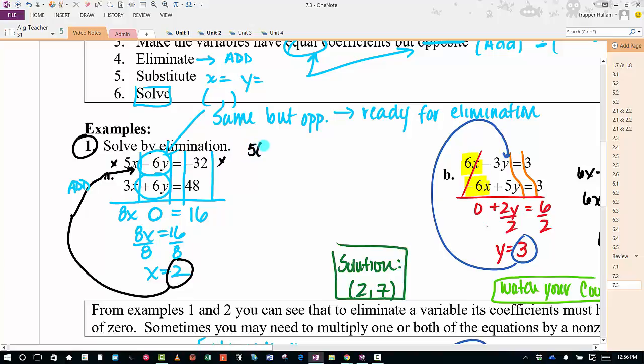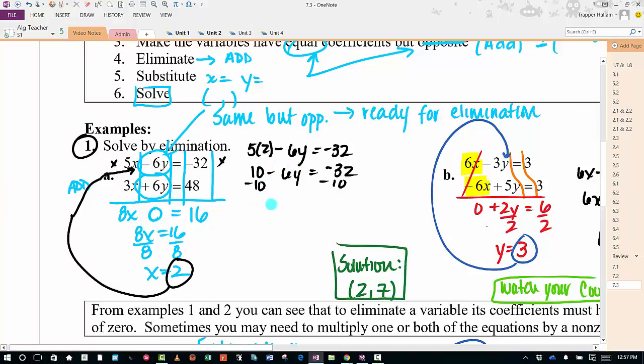So I'm going to get 5 times 2, remember to use parentheses for substitution, it preserves your multiplication, minus 6y equals negative 32. Here's a check at this point: make sure you only have one variable. Yep, just a y, we're on pace. So I get 10 minus 6y equals negative 32. I'm going to move this 10 to the other side, subtract 10 from both sides. Remember, reverse order of operations: do your addition and subtraction first, then your multiplication, so deal with the 6 after. By inverse operation, don't forget that.